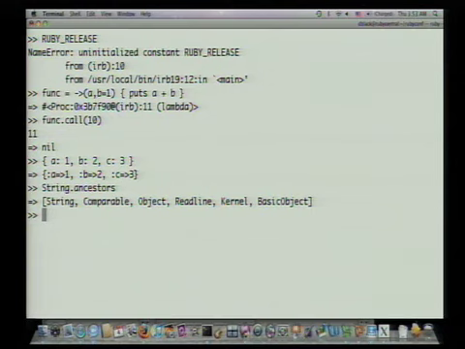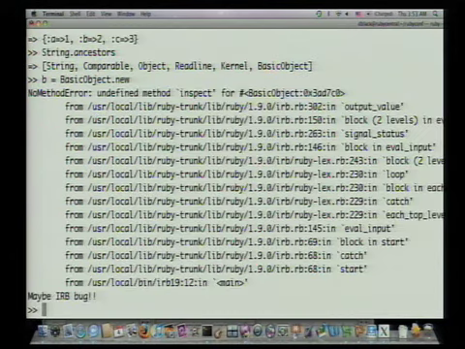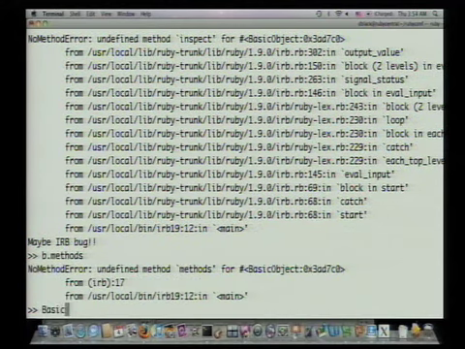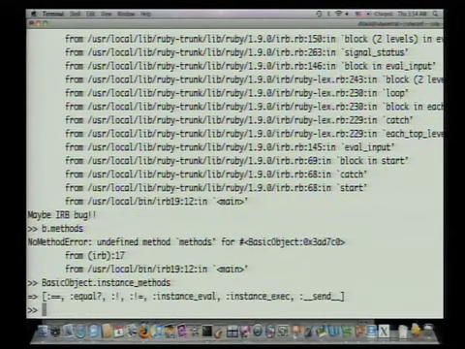Now, BasicObject is very similar to Jim Weirich's BlankSlate. In fact, I would say it was to some extent inspired by it. And a BasicObject has almost no methods. In fact, what's really funny is if you create one, IRB tries to show it to you, and it can't because there's no inspect method. And if you ask what its methods are, it has no methods. You can, however, say BasicObject.instance_methods and address it through the class. And you see it's just a very small survival kit of methods that an object might need.